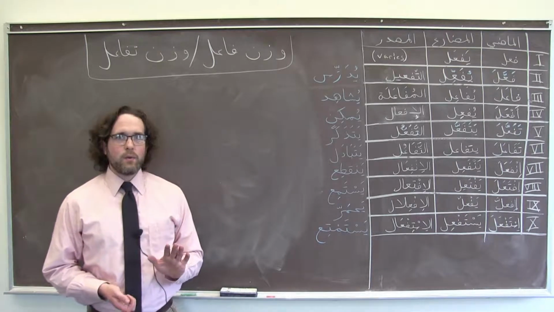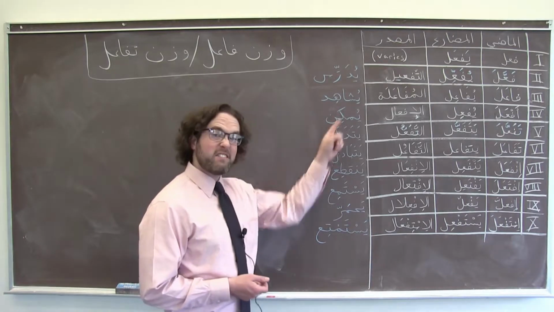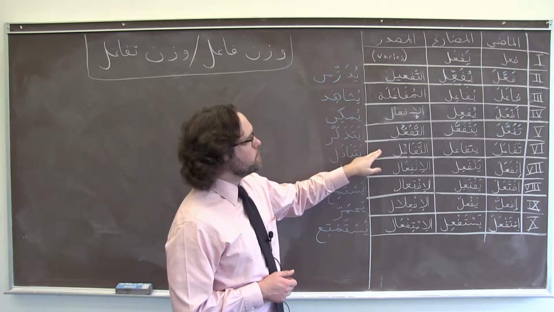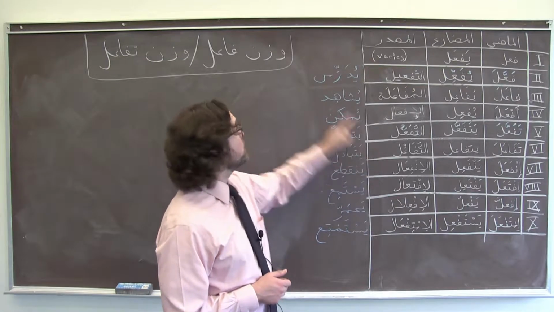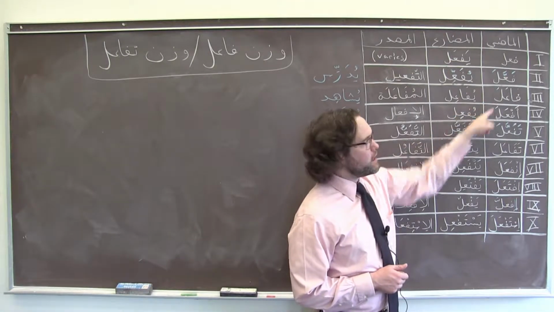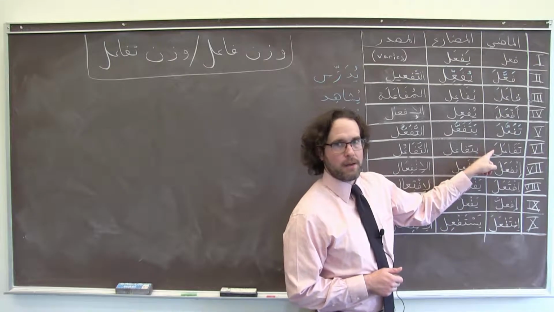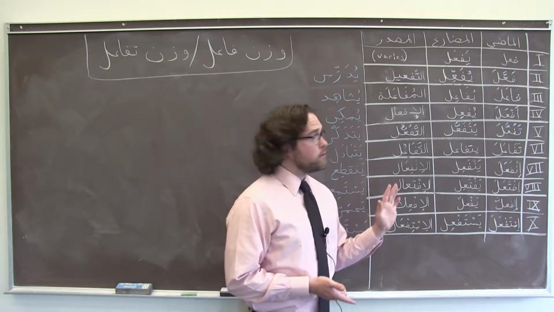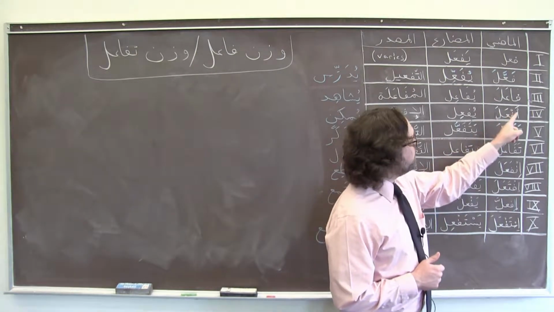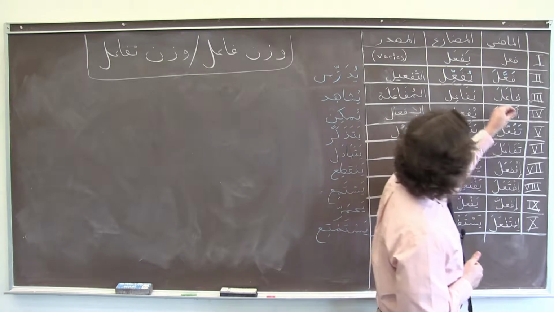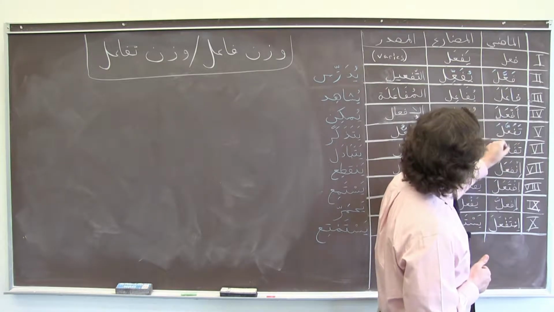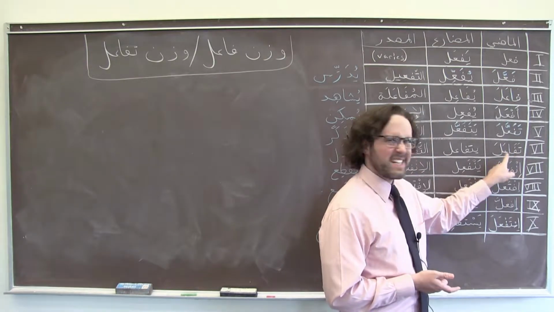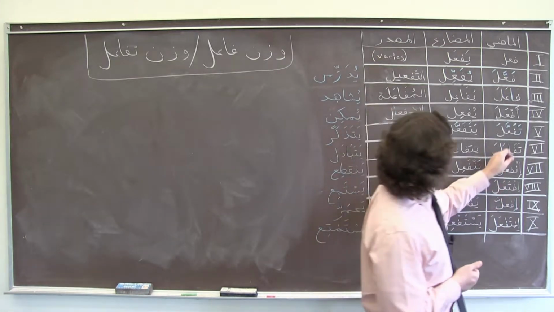Marhaba. Right now we're going to talk about two more derived Arabic verb patterns. Form 3, or pattern 3, and form 6, what we would call in Arabic Wazn fa'ala or Wazn tafa'ala after their past tense conjugations. The mechanics, first of all, you'll notice that they both have the extra addition of an alif after the first letter of our judr. Remember that three-letter root that we have represented in the template by fa, ayn, lam?